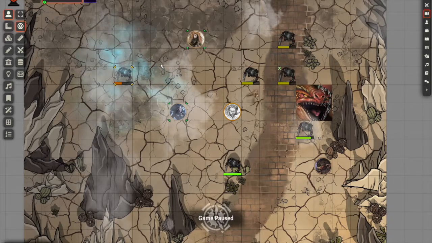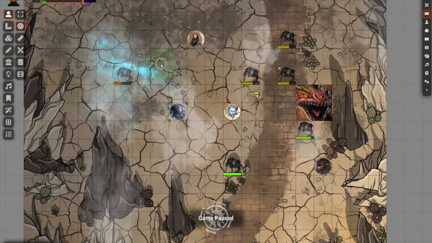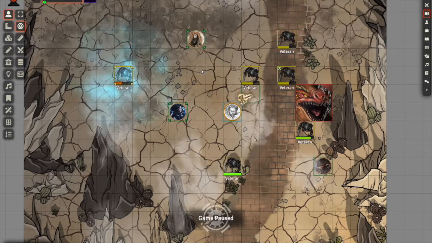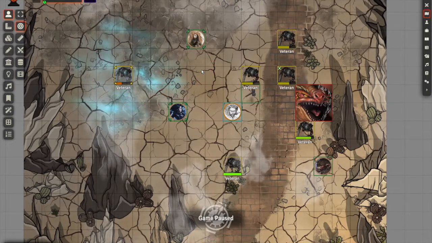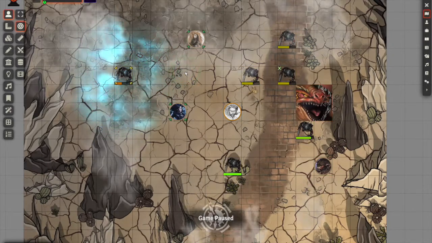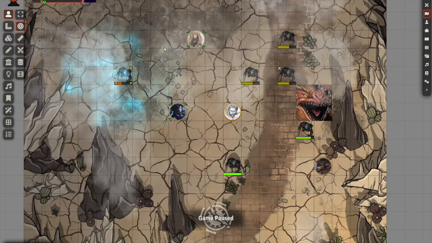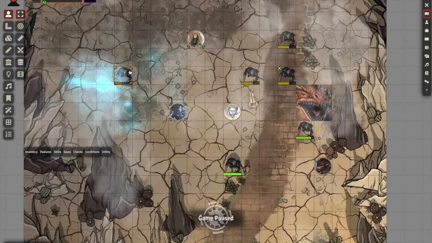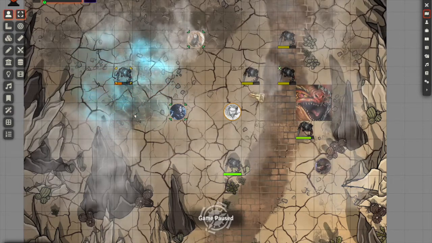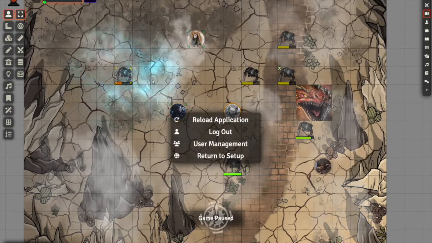Also, if you click down, this type of pinging is now standard in Foundry. And if I hold down Option and ping, it's going to show this kind of red reticle as opposed to this green one. Not sure how you want to use that, but that's kind of funny. Deselecting, I always forget how to do it. No.